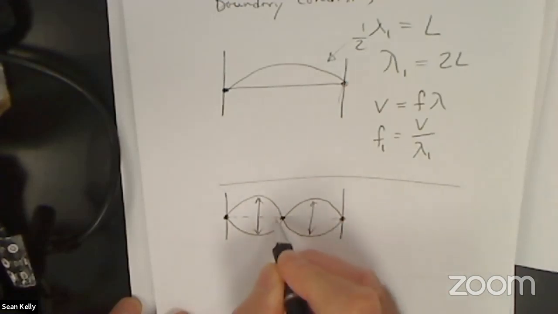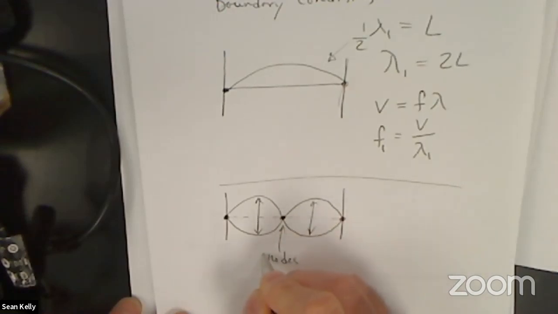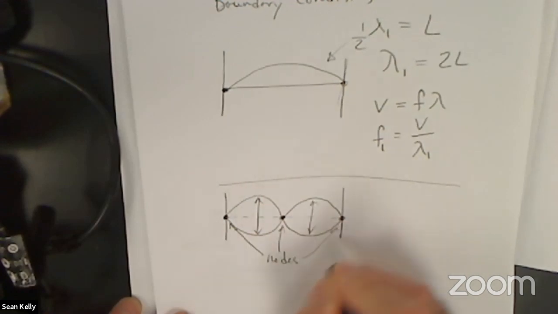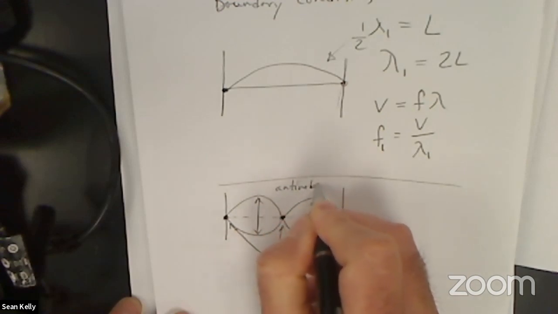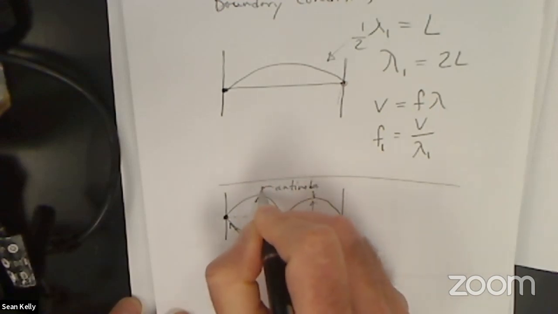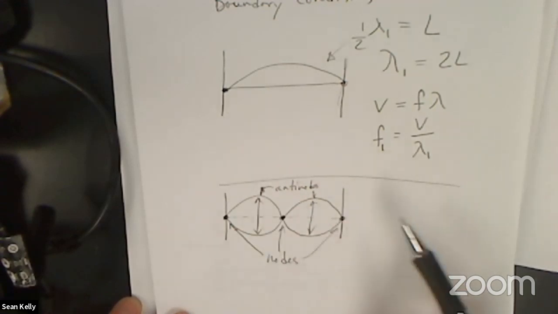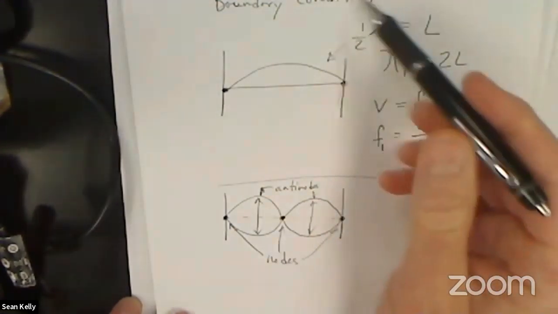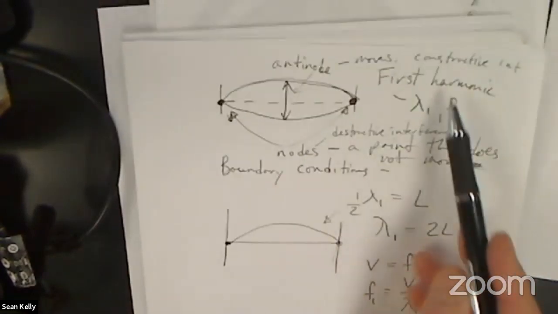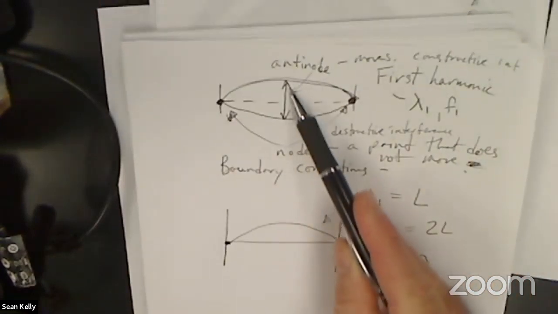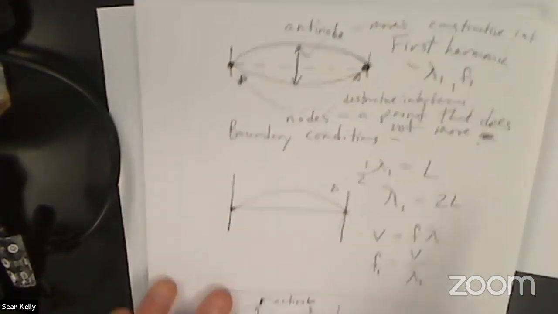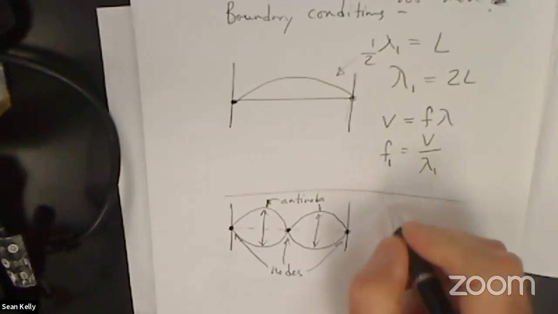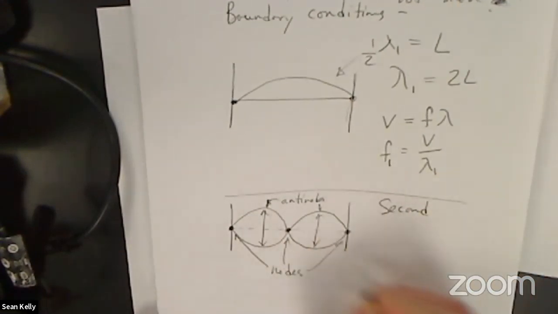So what are the three fixed points called? They're called the nodes, right? And what are the places that are vibrating up and down called? The antinodes. Okay, so again, we're not taking physics. This is more than I need to know, right? Well, it's just kind of a fun thing. If you notice back in the first problem, the first harmonic had a single antinode, right? A single place that vibrated up and down. And how about the second harmonic? The second harmonic has two of these antinodes.